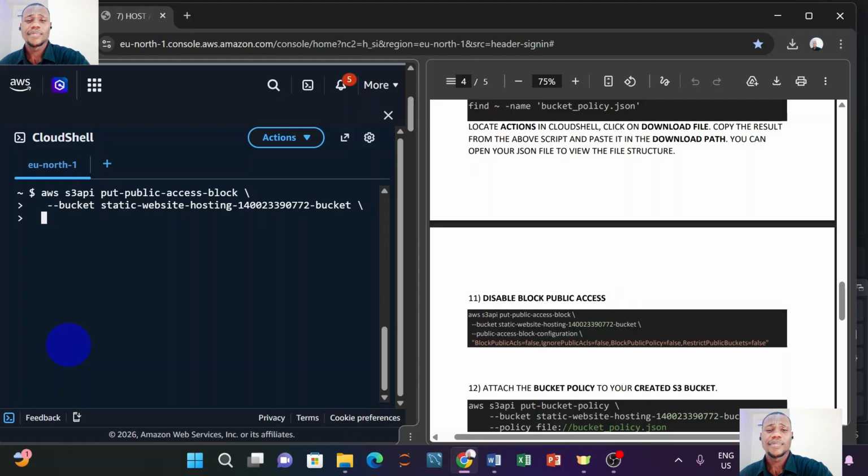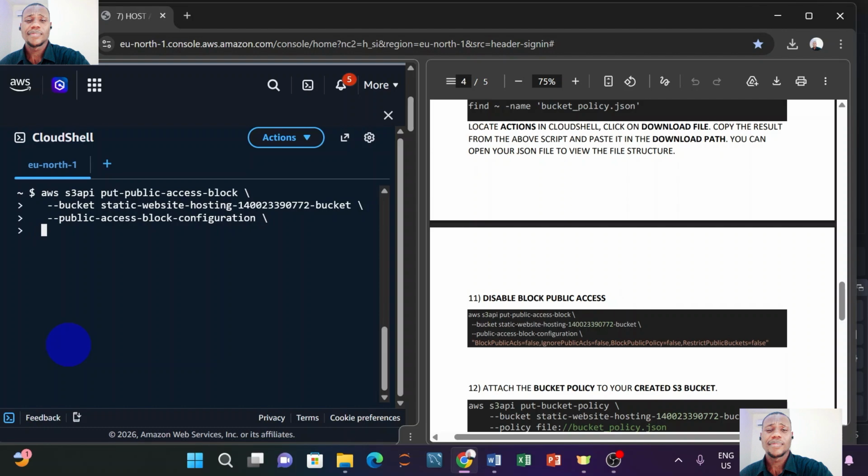Then I'll go to the next code block. This time around, we want to put the public access block configuration. So I'll say public access block configuration, and I'll go to the next code block.